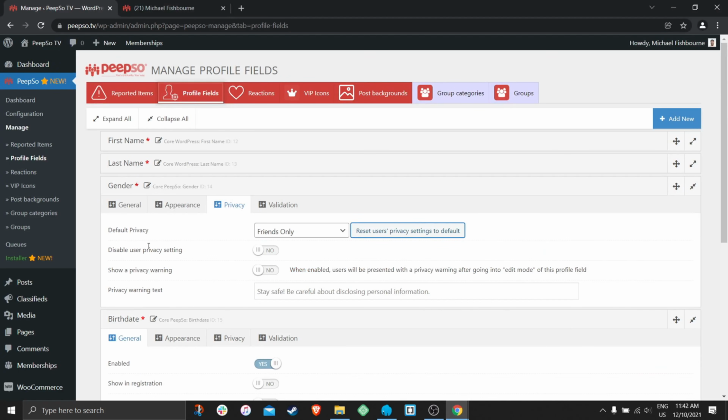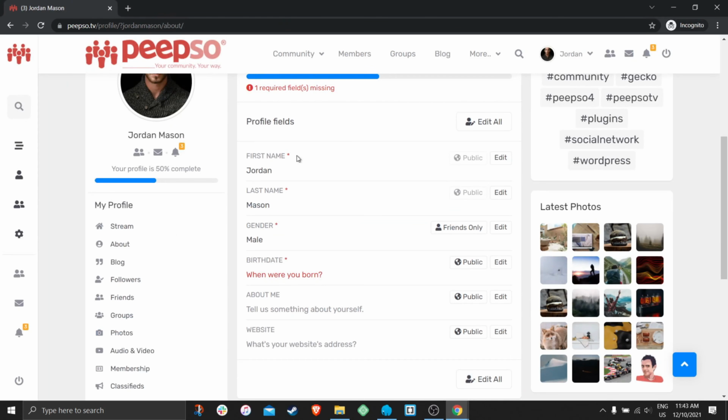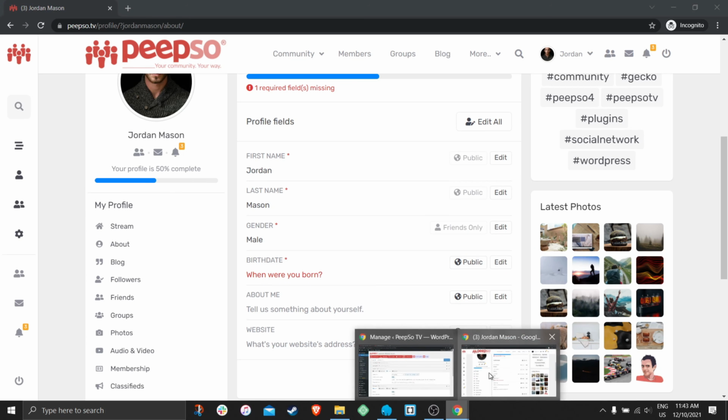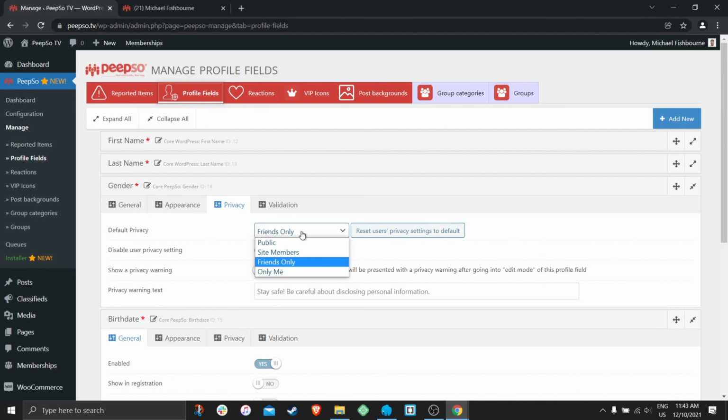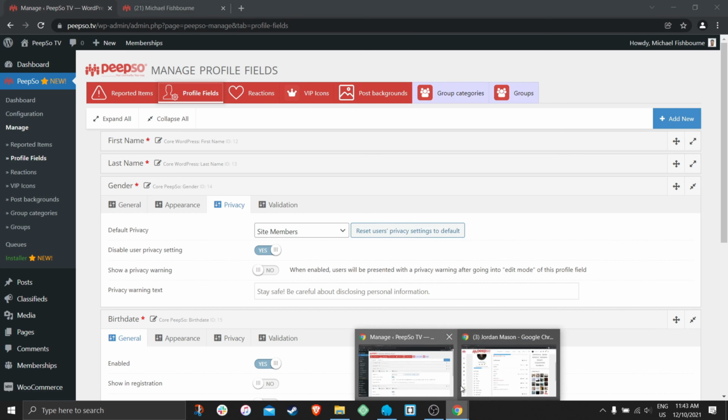Similarly, I can completely disable the privacy option for this field, similarly to the last name and the first name options. So let's disable it and check what happens here. Refresh the page. Now the default privacy is friends only and users cannot change it. If I go back and change it to, let's say, site members only, I will not allow users to change this privacy, and I'm going to reset the user's privacy on the entire site.